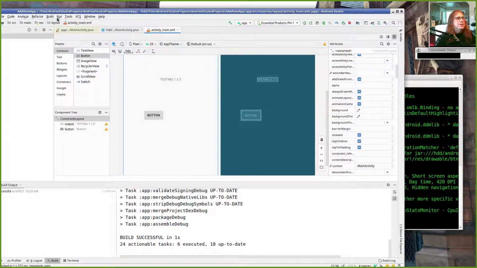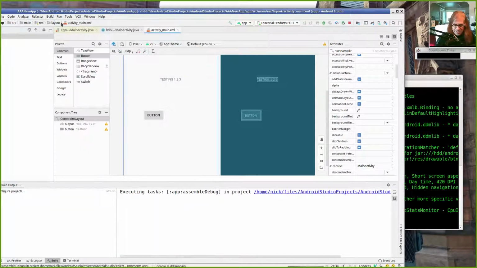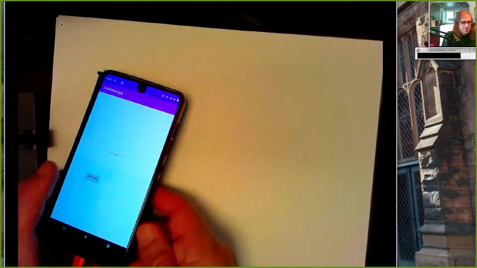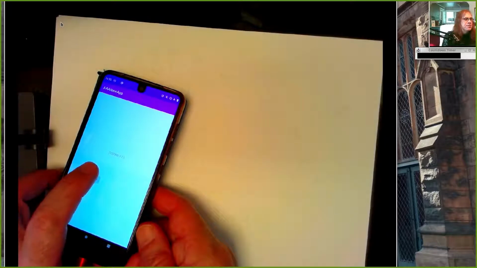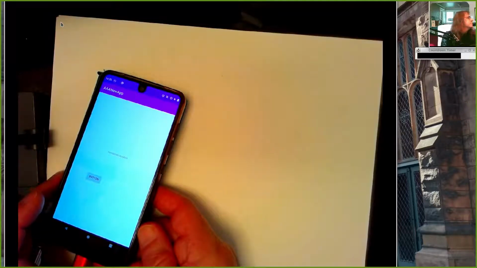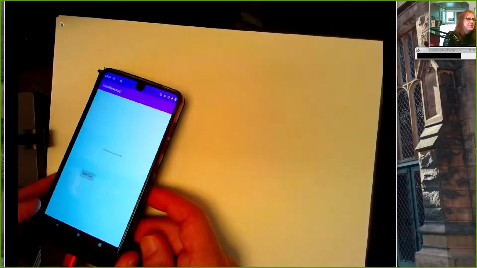And let's go ahead and run that. So there's our app. Let's hit the button, and it changes to ha ha ha. It's hard to hit the button from an angle.